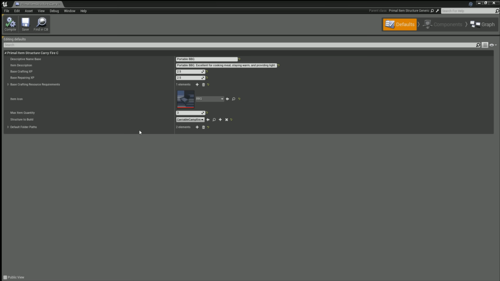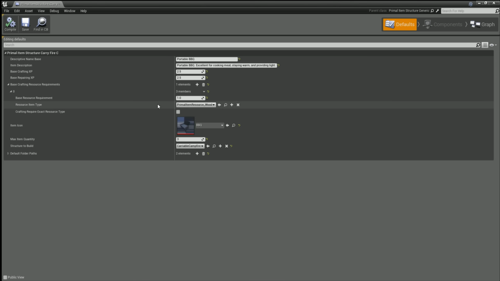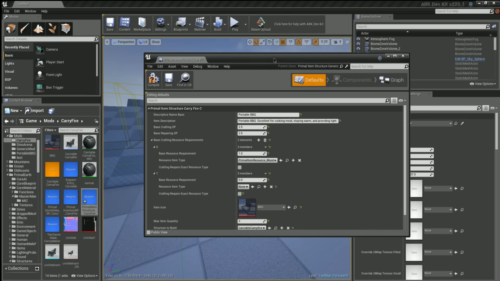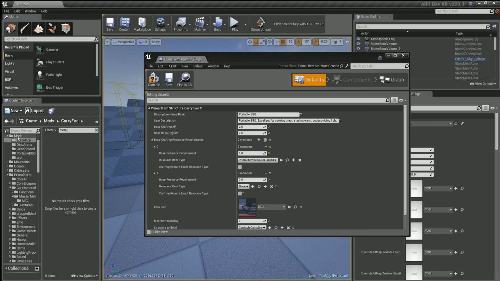Right, where did we get to? Base crafting requirements. Here we go. This looks like a bit of the stuff we're gonna need, doesn't it? So, add element. Champion. That's wood. So we need to track down some primal resources here. I want cementing paste and metal. So the best way to do that is just going to find metal.